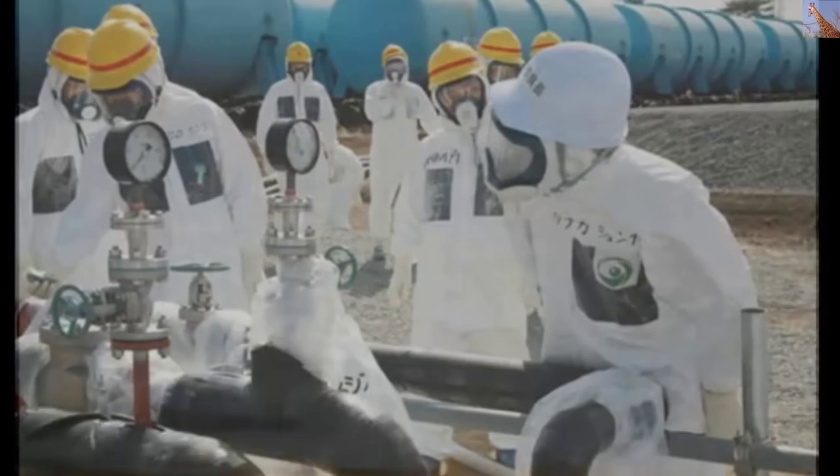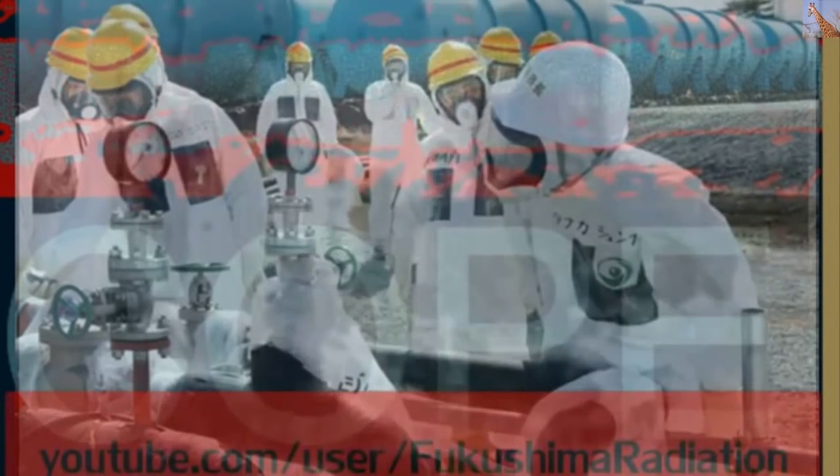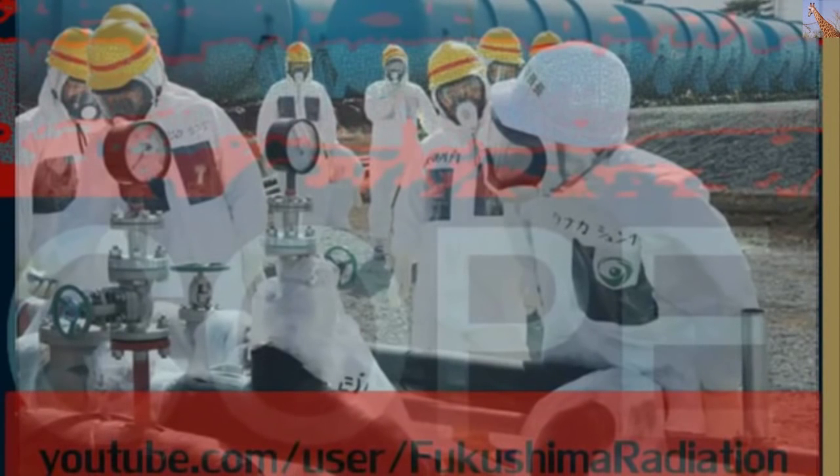An informal commentator notes: 'All that contaminated water is flowing out to the sea — it's a gift that keeps on giving, Fukushima.' Since the big downpours and releases, water was pumped out of the reactor buildings, and radiation measurements on a counter near the reactor building dropped 4,000 nSv/h. However, that water was then dumped into the ocean. If they can't take advantage of the moment for pulling out that water to do some serious permanent decontamination, then it was all for nothing and it damaged the ocean for nothing.